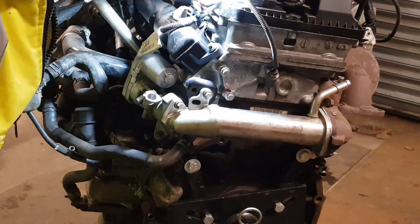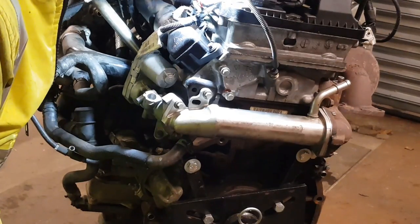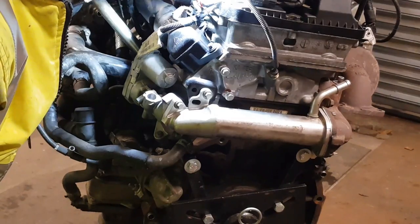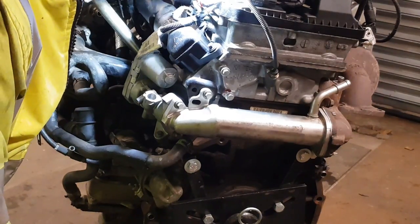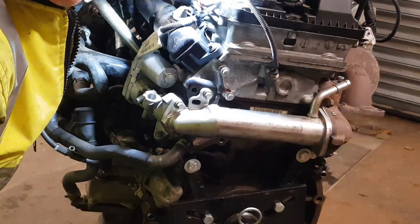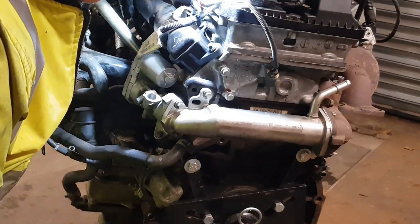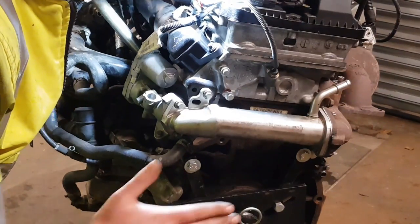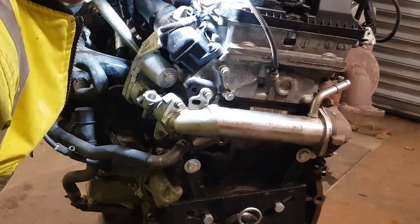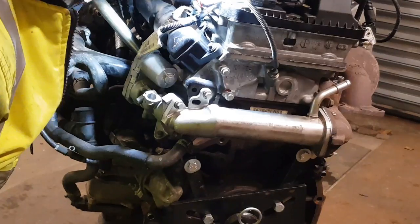And only a quick job, that one. Well, for me it was. It's a different story when it's actually in your vehicle. So the Land Rovers are a bit of a pain. The Transits, if you've got a front wheel drive Transit, they're not a bad job. If you've got a rear wheel drive Transit, then the engine's obviously mounted the other way, they are a bit of a pain. But in my opinion, it is worth it.